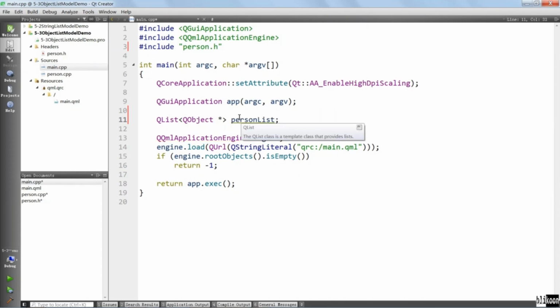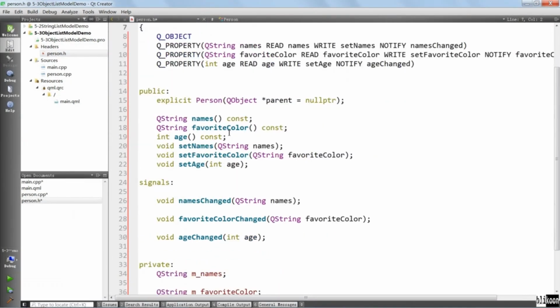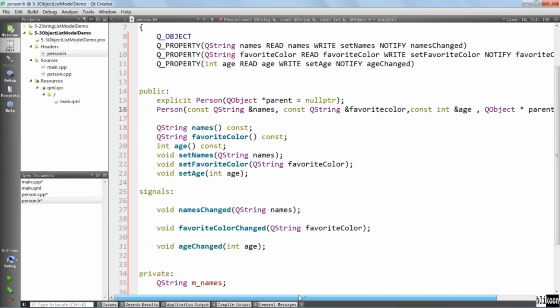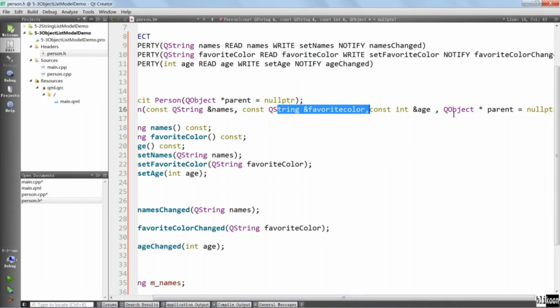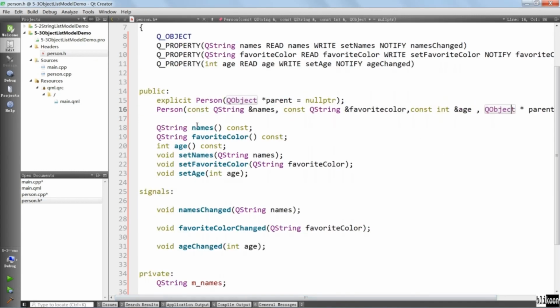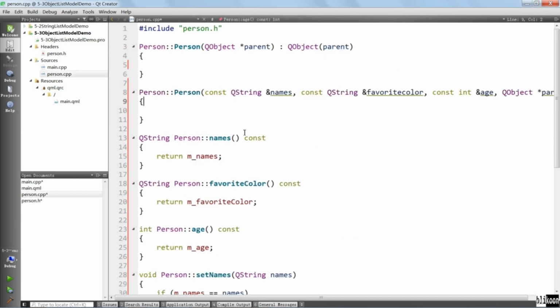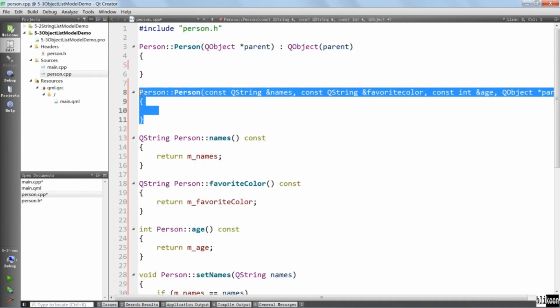Because we want to create our person objects on the fly, we want to go back to the person class and provide another convenient constructor that uses all the data immediately. It is this one, person, and it takes the names, the favorite color, and the age, and it has a parent here. Let's implement it in the CPP file: refactor, add definition in CPP, and we have our constructor here.